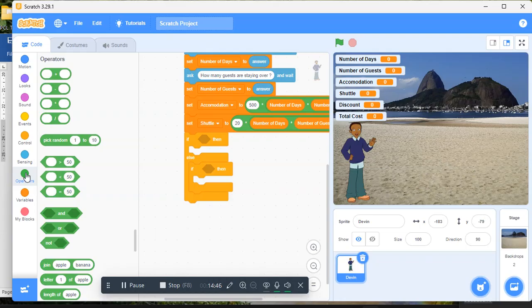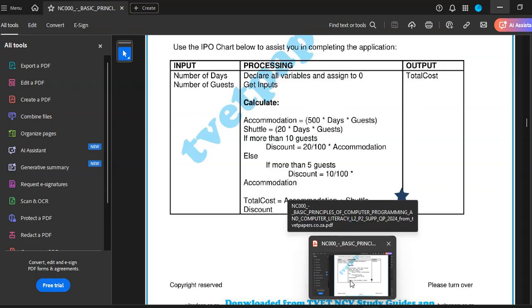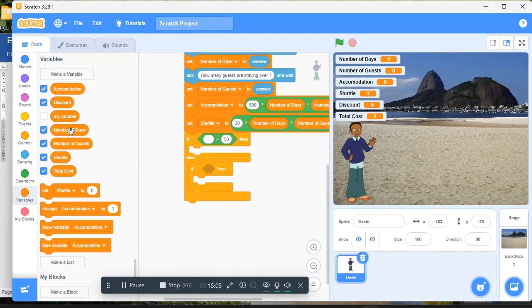So over here, go and add a greater than sign. Then here you go to variables. What are we checking? We are checking if there are more than 10 guests. So we're checking if number of guests is greater than 10.